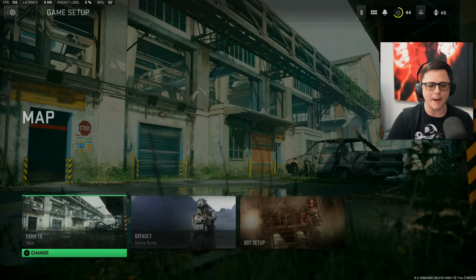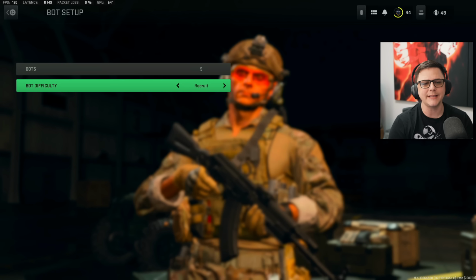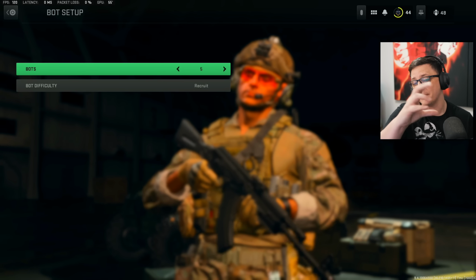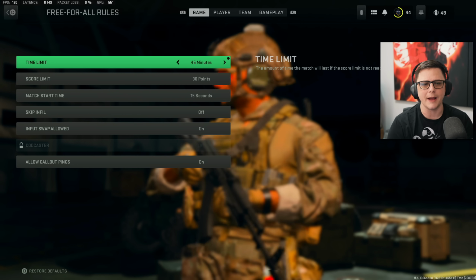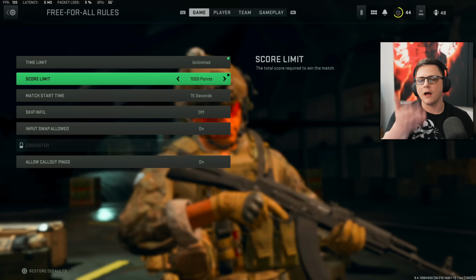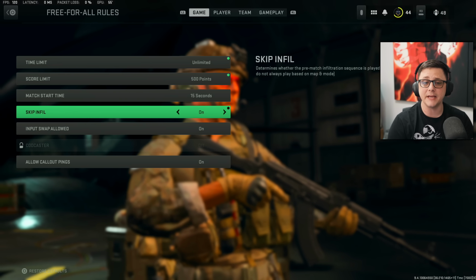Go to game setup. We can actually adjust it with the bots. So we'll go ahead and add more bots, however many bots we need. We'll go ahead and put that on recruit, because the whole point of this is to see how accurate we can be, how many bots you can kill within one mag of the specific weapon you're testing. You can change the rules. So if you want a higher point limit, unlimited, and however long it takes you to kill 1,000 bots or 500 bots or whatever the case is, and then you just get going that way, and it ends up being pretty straightforward.